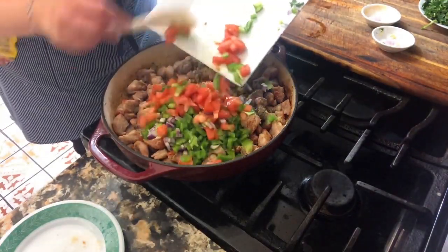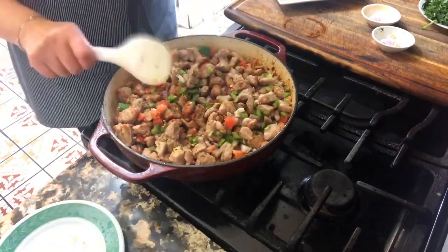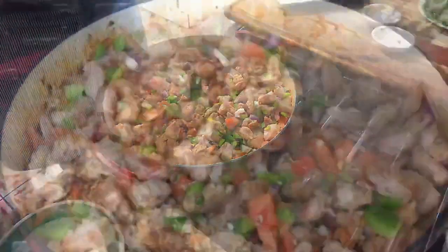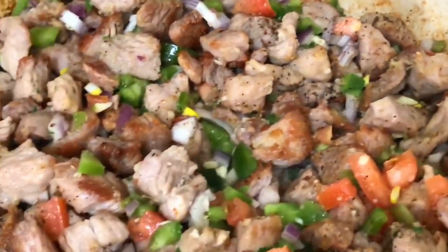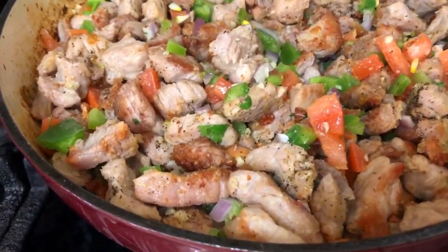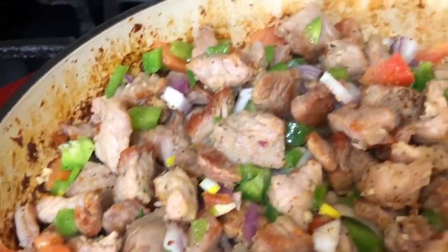And let's just incorporate everything completely. Once you incorporate it, the tomato starts loosening up, getting nice and soft. Look at this. The tomato is still nice and whole, but just give it 2 to 3 minutes and the tomato will get really soft and will release the delicious flavor into the rest of the ingredients.